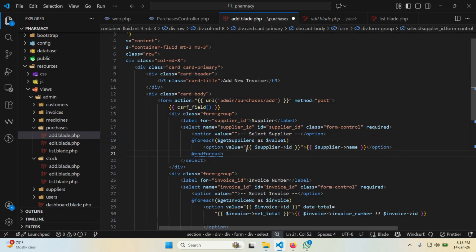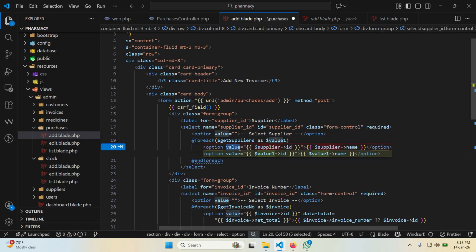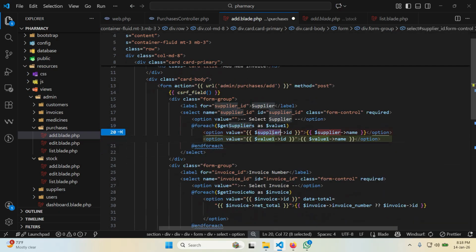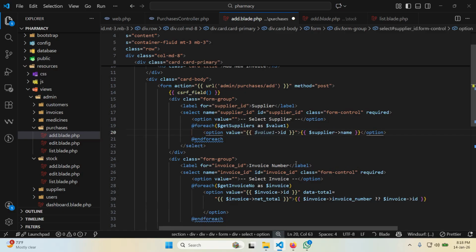Then we come to option, then option here, value is equal to value 1, then ID. We don't need this one now, it is value 1, then name. That one is okay. We close option, we end the for each, then we close the select, then we close the div.